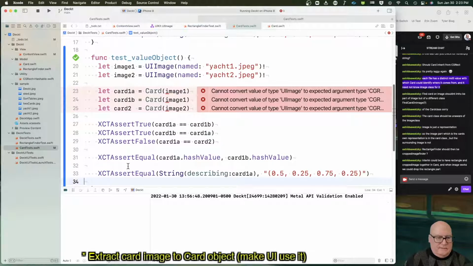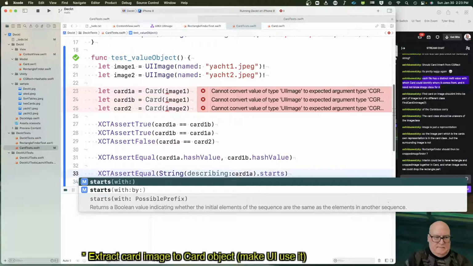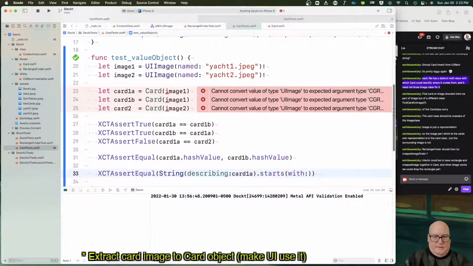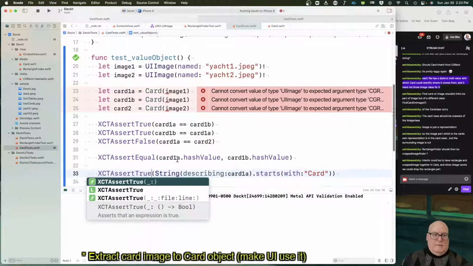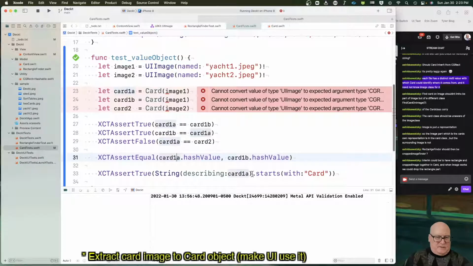Card 1, hash value, and the string is not going to be the same. I'm going to simplify this a little bit. I'm going to say the description should start with card.